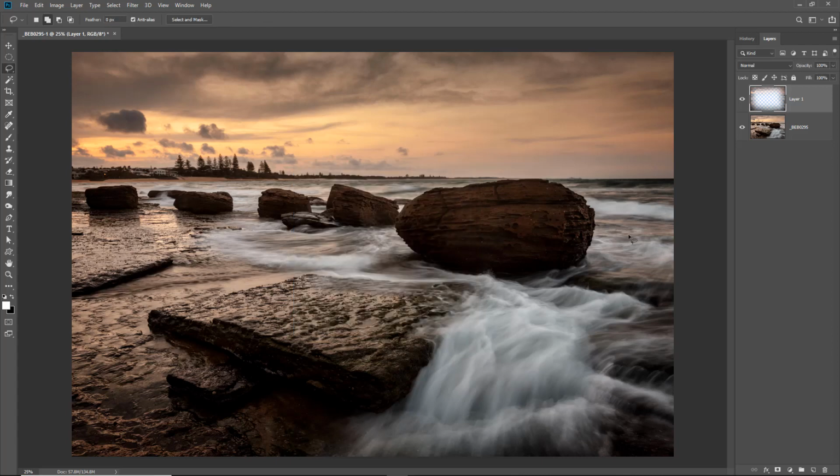Why should we consider working like this? Well, it does give us the opportunity to say we've got too much darkening in one area, so if we wanted to lift it in a certain area, we could add a layer mask. We could select a standard soft edge brush. We could select a flow rate of something like 5 or even 10%, because if I wanted to remove any effect of a vignette down at the bottom here, then I could wipe my brush over here and maybe just lighten some strategic areas of the image. It just gives you one extra bit of control when you're creating that vignette.